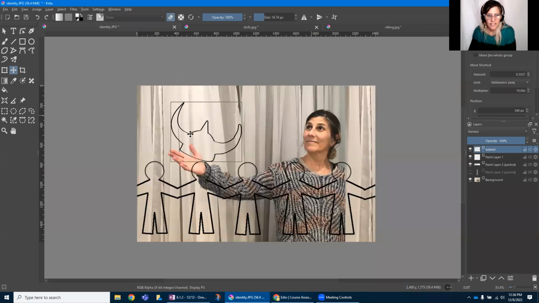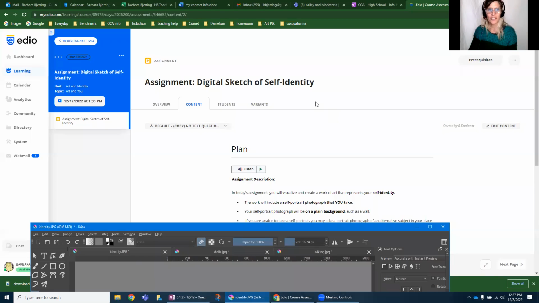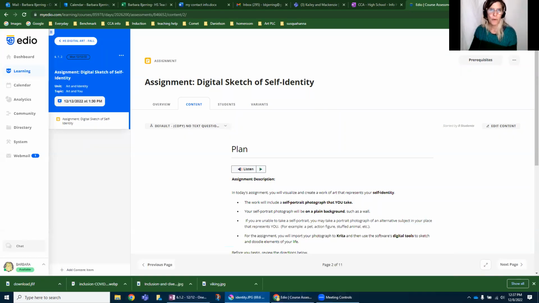See how that looks. Maybe I'll think of a better way of doing that. But for now, I hope that helps you a little bit with doing your finding identities, digital sketch of self-identity lesson for 6.1.2. But once again, if you have any problems with this, get in touch with your teacher, and good luck.